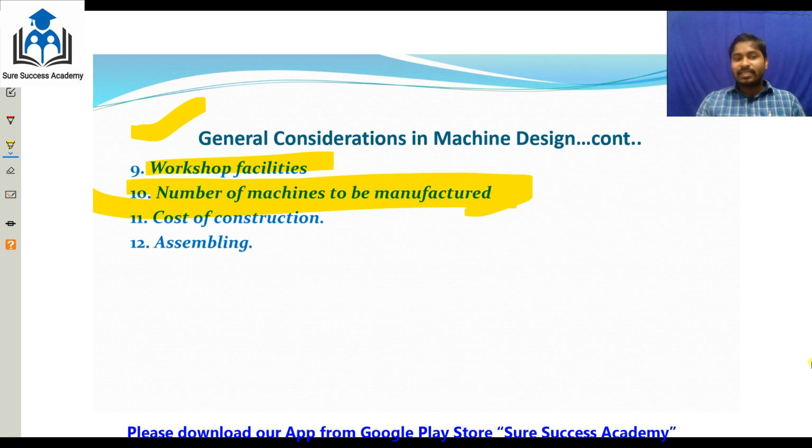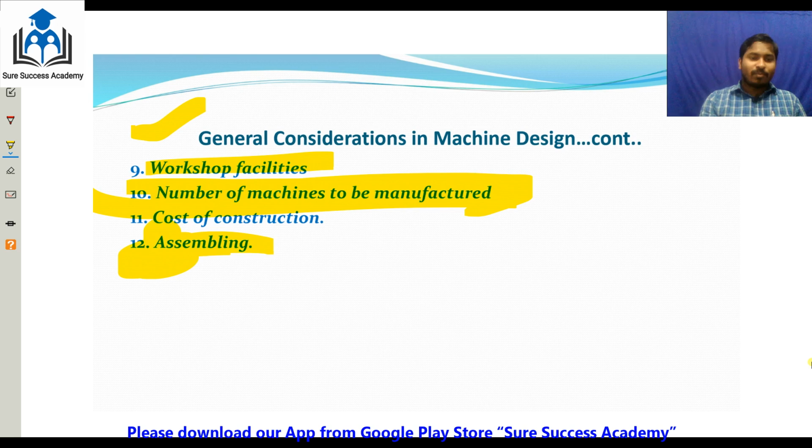Okay, then assembling is also one important point. Every machine or structure must be assembled as a unit before it can function. Large units must be assembled in the shop, tested, and then transported to their places in service. The final location of the machine is important, and the design engineer must anticipate the exact location and local facilities for erection. So where you are doing the assembly is also very important.